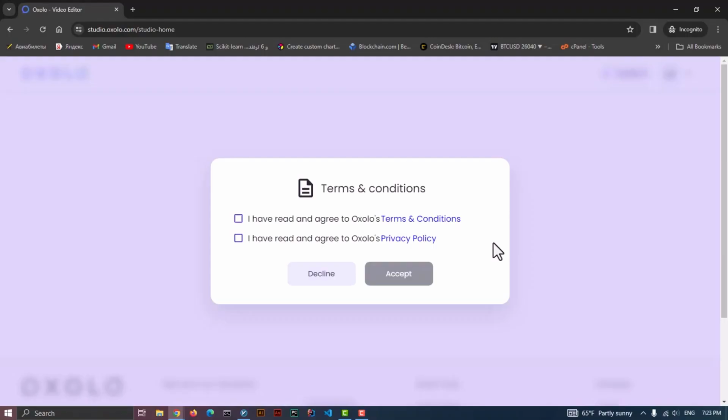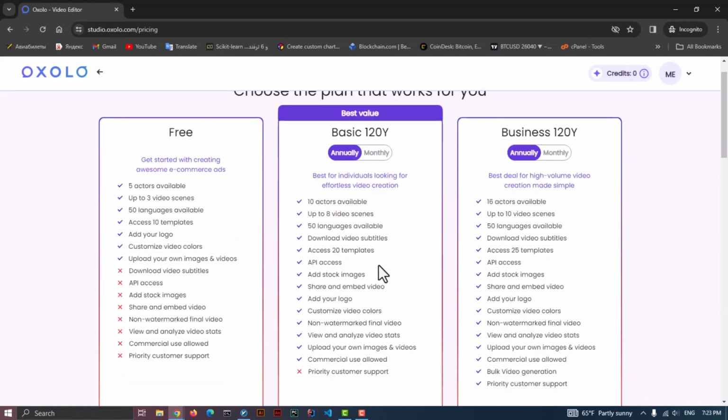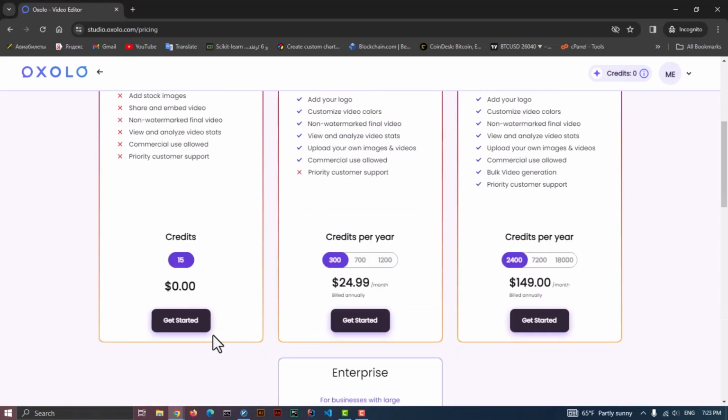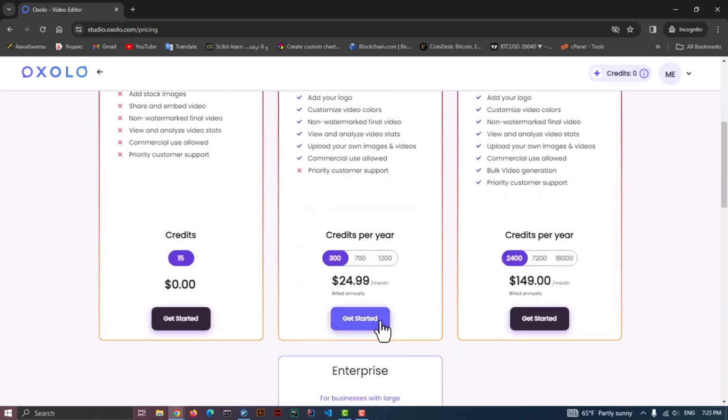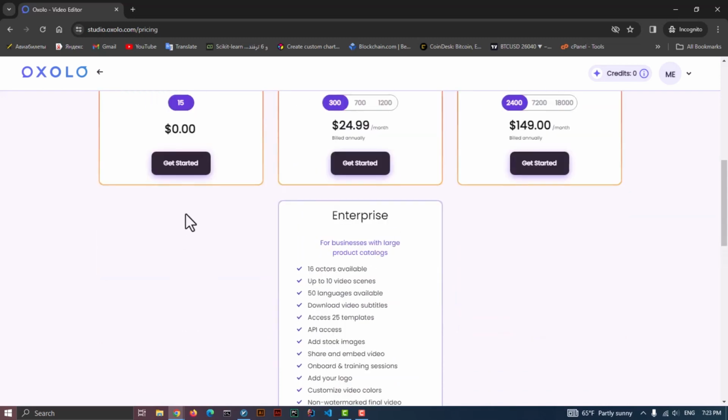Nice. And here you will see a message about terms and conditions. It's not really a necessary thing. It's just to show that you agree with those terms and conditions, and after that, you're all good to go. These plans themselves provide different tools and services to each user. And as you can see, you have to pay for them in order to gain access to their services. But fortunately, there is a free one, which is our main option.